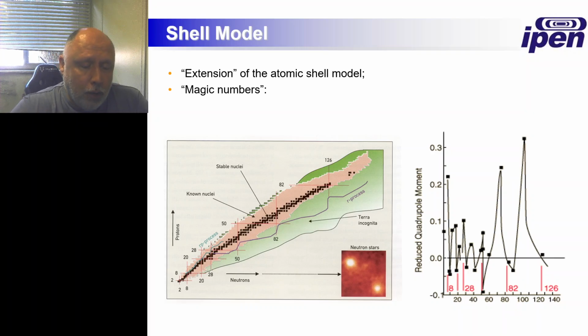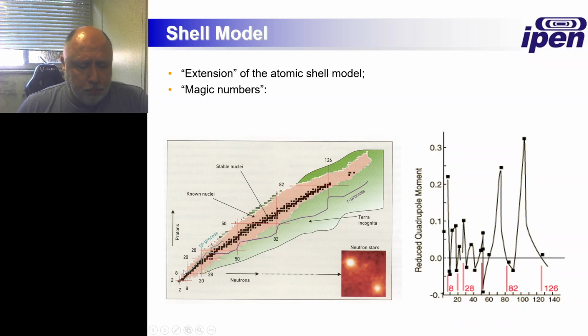For nuclei, we have to remember that neutrons and protons are different particles, so you have two sets of levels, one for the protons and one for the neutrons. You can have on the first shell two protons, and on the first shell two neutrons also, because they are different particles. So okay, what happens then? What can we explain using a shell model, right?